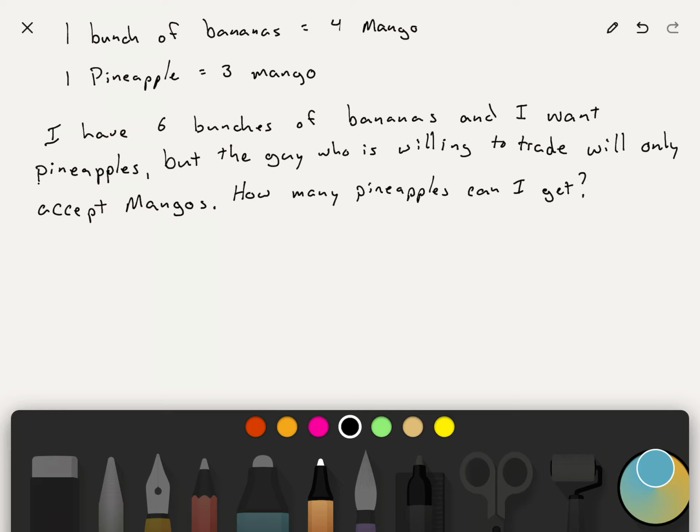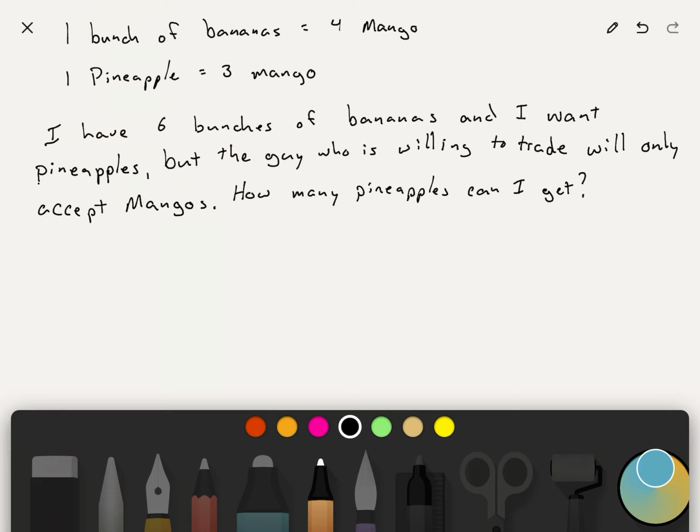Okay. Now we're going to use that information. We're going to go a step further. But first, we're going to trade some bananas for some pineapples through the mango. The mango is going to represent our mole in the future because, as I like to say it, moles are always in the middle. You can't get from atoms to grams or grams to atoms without going through moles. In this case, we can't get from bananas to pineapples without going through mangoes.